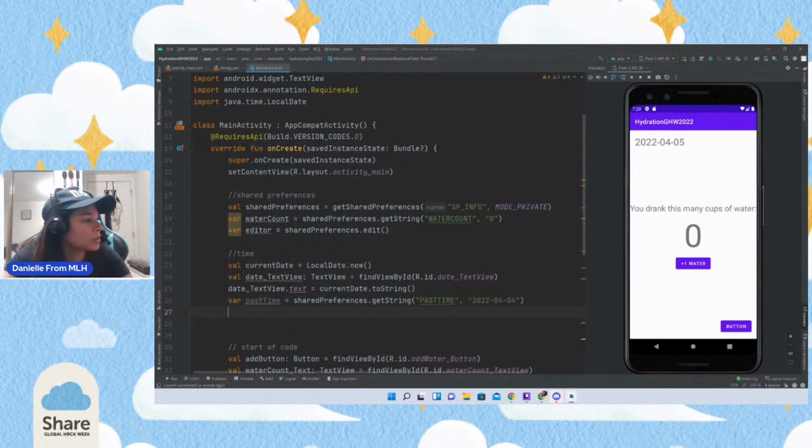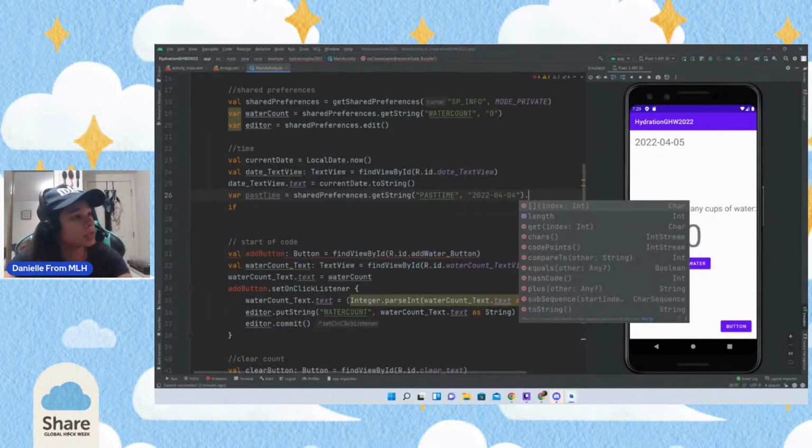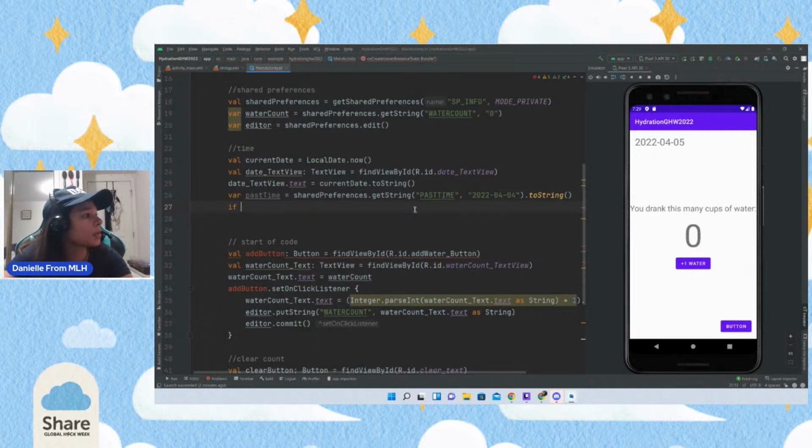And then I'm going to do a .toString method just to make sure this is a string. Colon string.